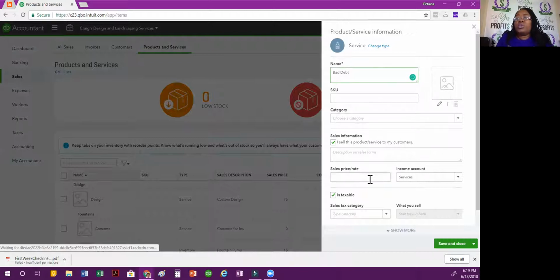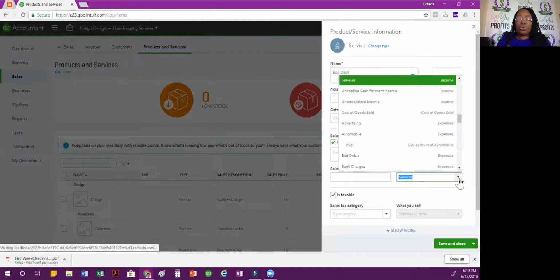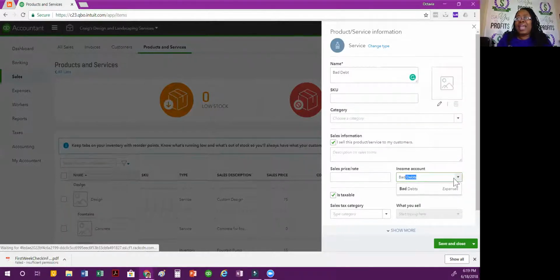You can also include a description if you like, but you're not going to include a price for your sales price and rates because it's going to be based on the invoice that you need to write off. In the income line item, you're going to select bad debt. That is that expense account that you just recently created. The next step is to click Save and Close.